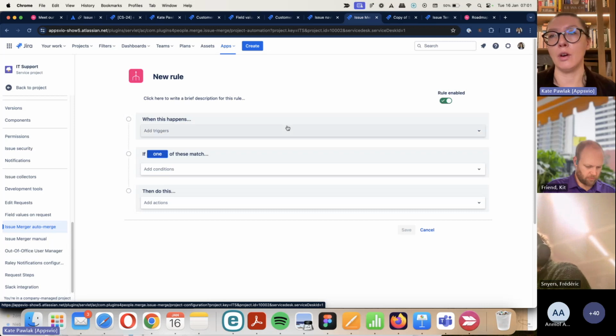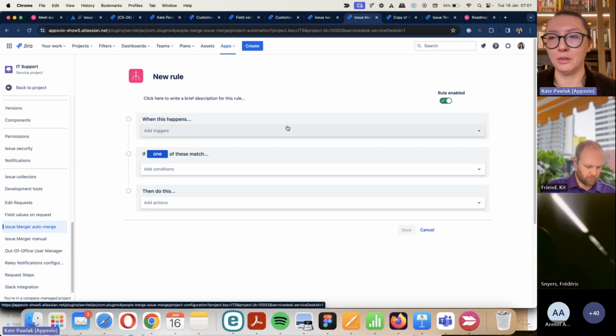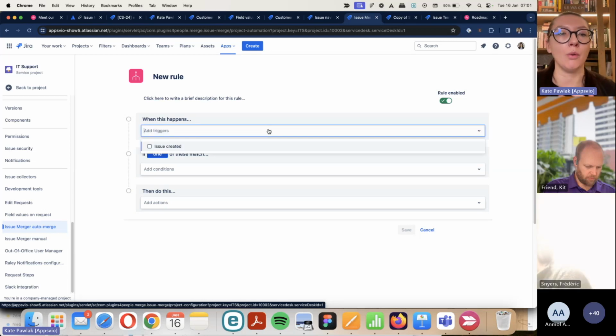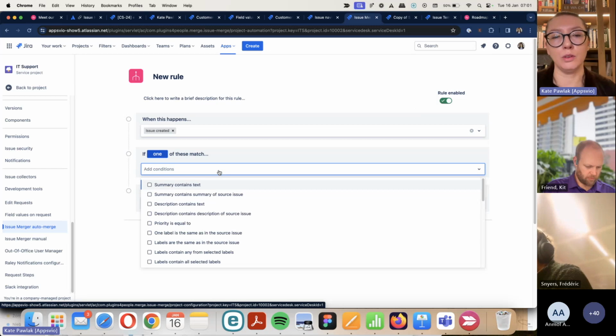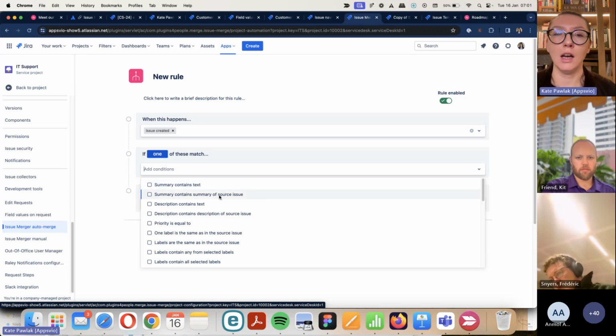So here we have a place to define rules. When the issue is created, we can check some information. So for example, that the summary contains the summary of the source issue.